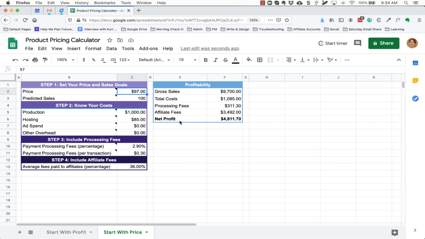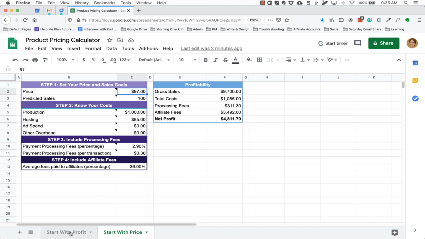And you can play with these numbers. If you don't like this net profit figure, you want to make more, bump up the price, or think about how you can sell more units instead of just the 100 that we've got listed here. How can you sell 150? Play with those numbers, see if you can get your production costs down. Maybe you don't need to have it professionally video edited. Maybe that's where you can save some money. Maybe you can do some of the writing yourself and save some money there. So play with those numbers and see what you can do to increase your profit margins.